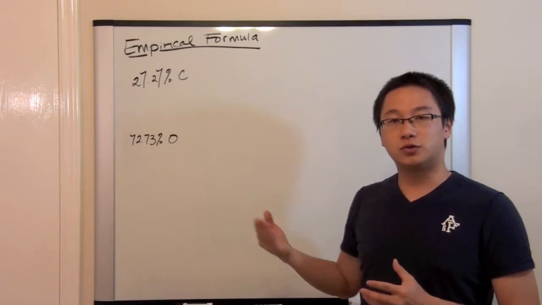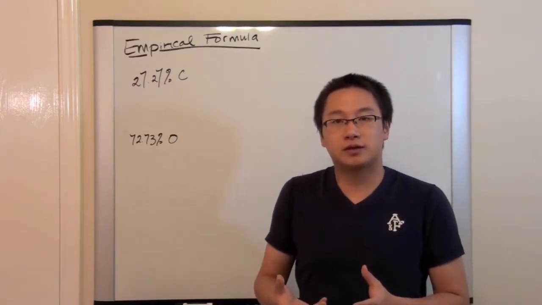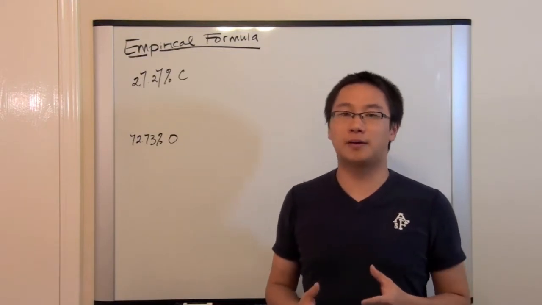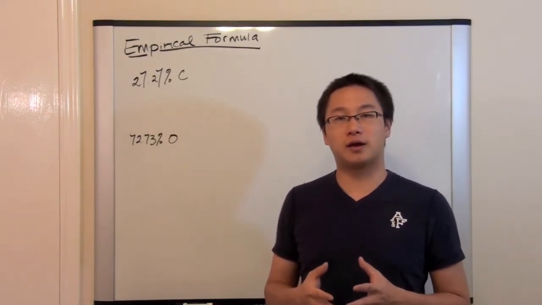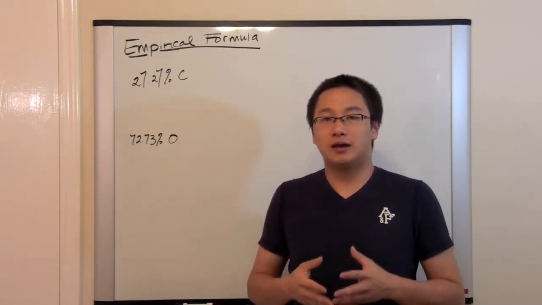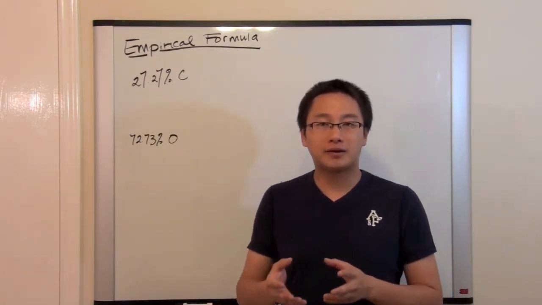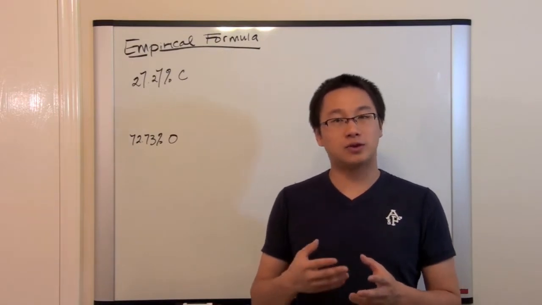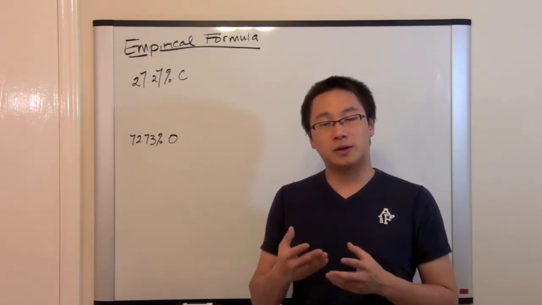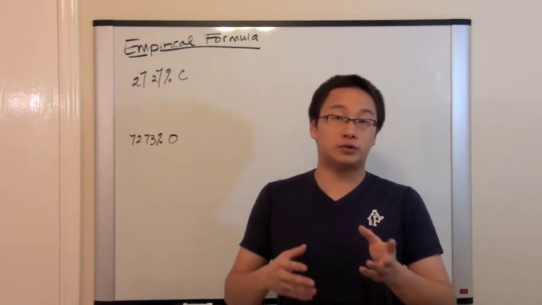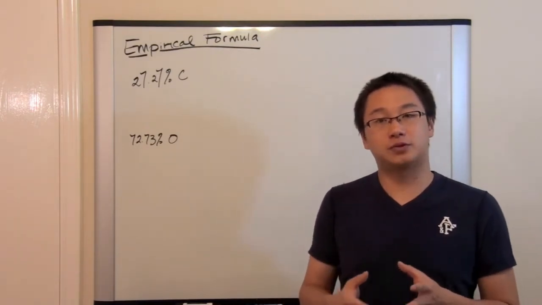Now we are given the two percentages and the first thing that you have to understand about these two percentages is that when we talk about percentages we are talking about ratios and it is very relative and is not absolute at all. But when we talk about the comparison of quantity we would like to compare in the absolute quantity one to two, two to one, three to two, this kind of absolute ratios.